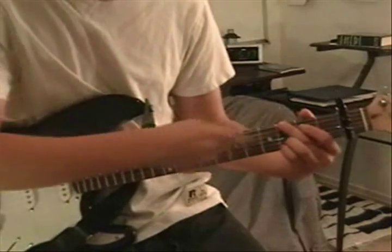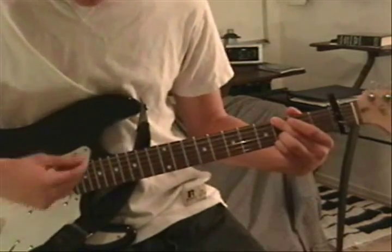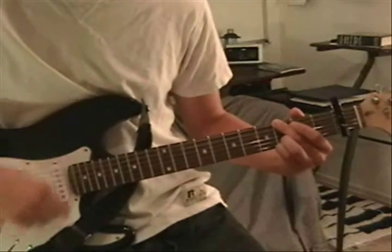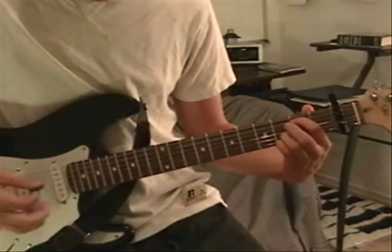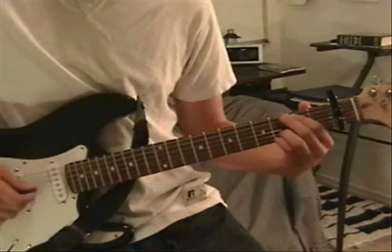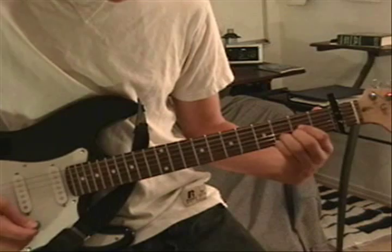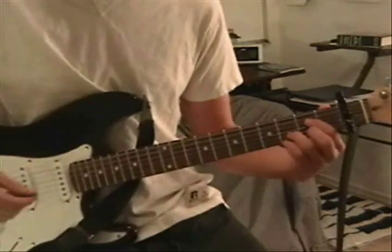And then when you go into this G chord, only hit the first 3 frets. So, and then when you know the little, so. That's how that goes. And now at the end.